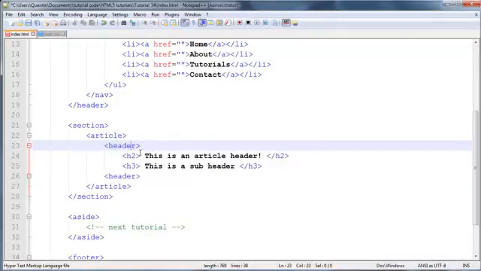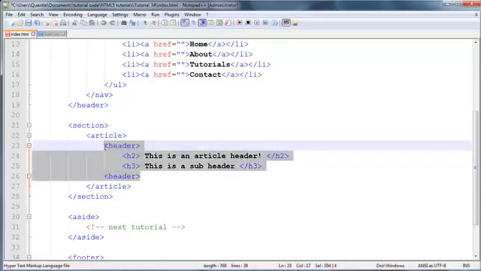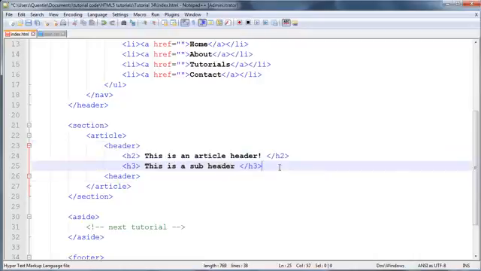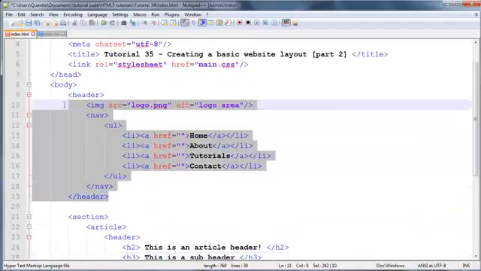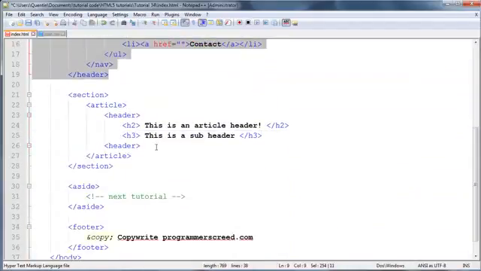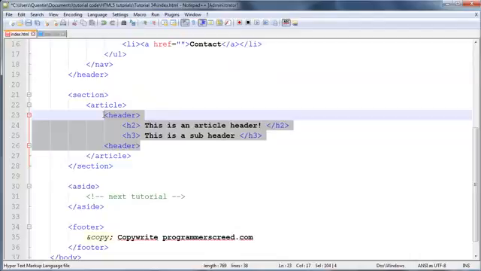So any header can actually be in these header tags, and it just means that the browser will now understand, okay, whatever's inside of here is a header, whether it is for the page header of the website like over here, or whether it's just a heading of an article like this is over here. These are indeed headers.